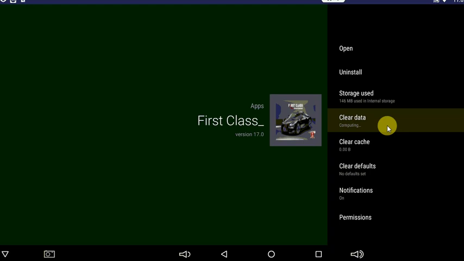I'm going to give it approximately 30 seconds or so. And if it's not finished, I'm still going to go ahead and hit the home button. And then I'm going to go back into the First Class build APK. And it will be as if we just installed it and it never had a build on it.